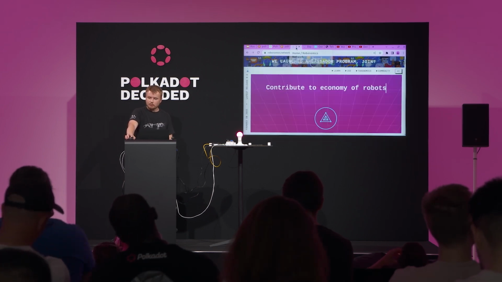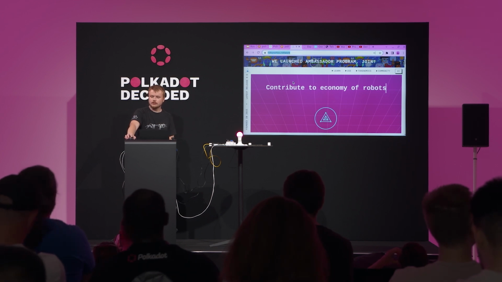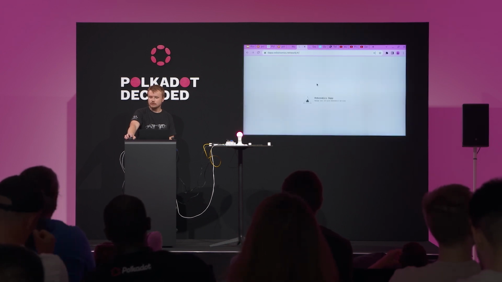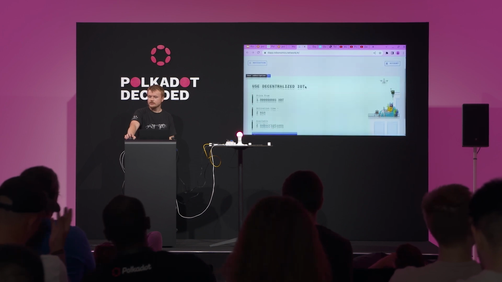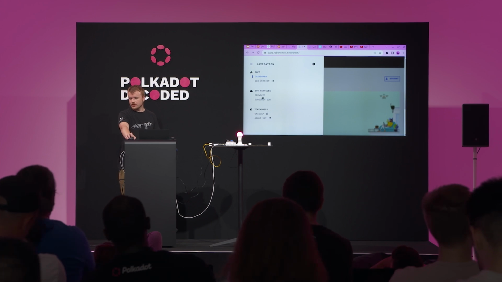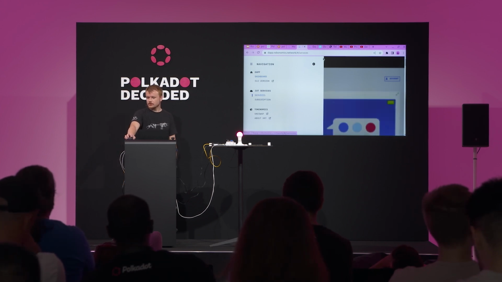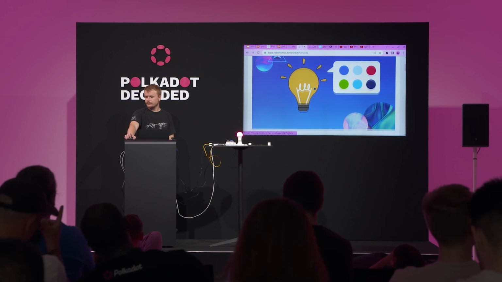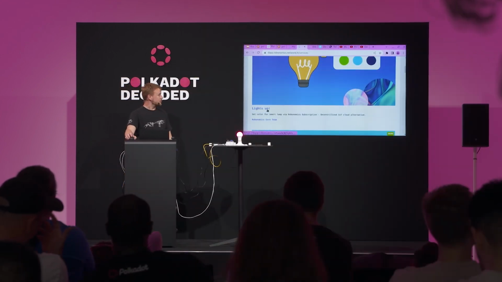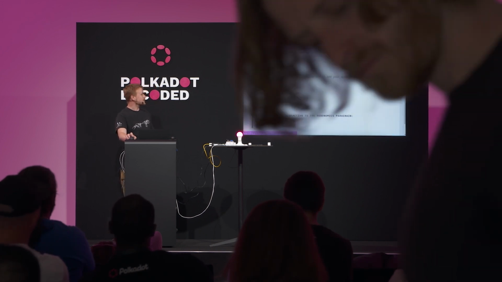After you make it, go to the Robonomics.network website, open the section use, and go to our DApp. Here it is. Go to navigation, open services, and here is the first application. What you will find is lights up.